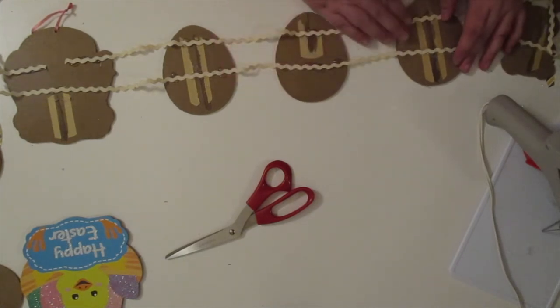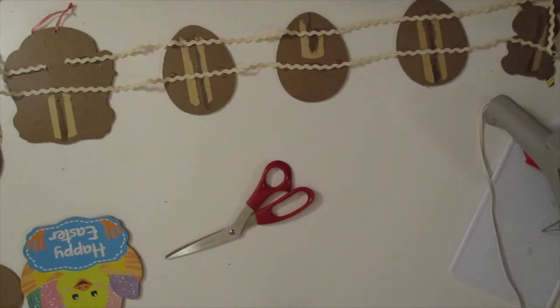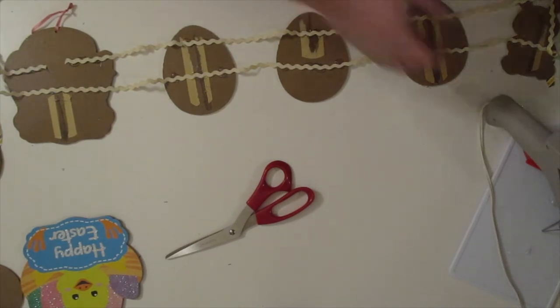What's your favorite holiday craft? Mine, I tend to do more crafts at Christmas time. I guess I'm not a big spring crafter. I do have some spring and summer decorations, but I don't do a ton of crafting. When's your favorite time to craft?